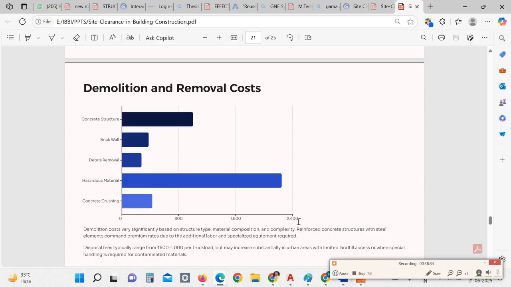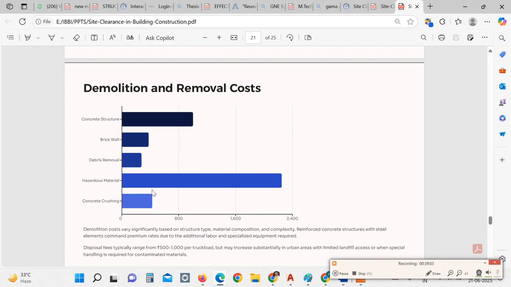For concrete structures the rate is more than 800 rupees, and for brick walls the rate is less, approximately 300 rupees. For debris removal the rate is 200 rupees. For hazardous material the rate may vary up to 2200 rupees, and for concrete crushing the rate may vary up to rupees 400.